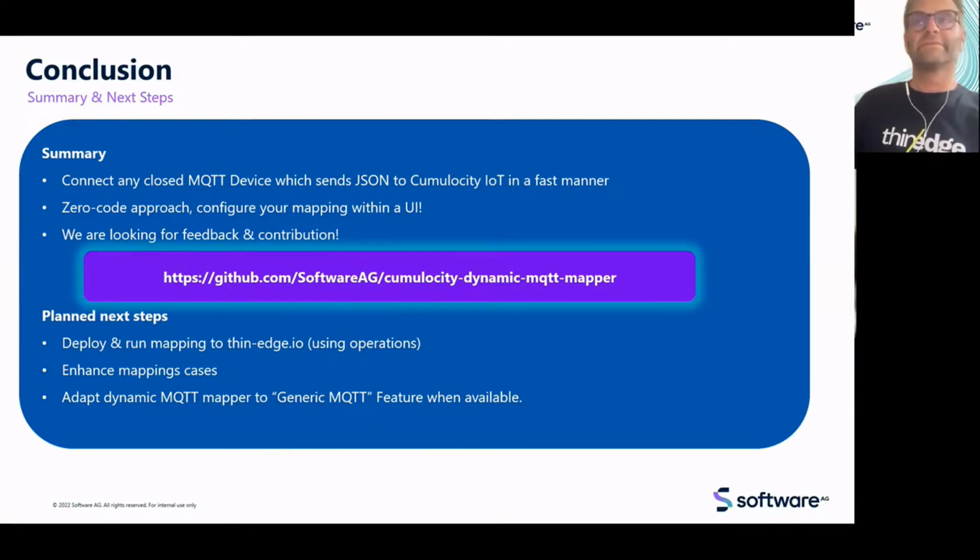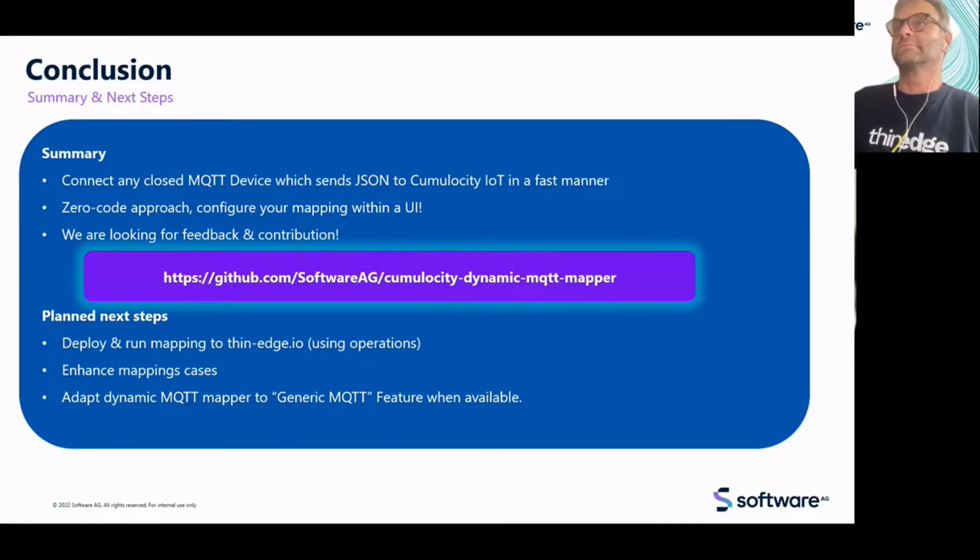I think one we have discussed already in the chat, that you also have some things in the topic structure you want to map to the payload as well. We are really looking for that kind of feedback. If you can provide us any kind of JSON data or topic structure you have experienced from devices, share it with us.